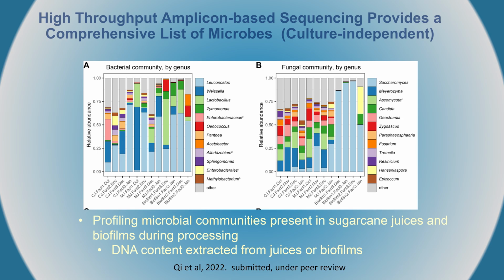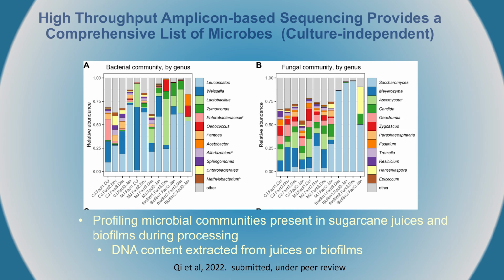And likewise, over in panel B here, we looked at the fungal communities as well. And this is through sequencing of the ITS1 region. And if we look at the juice fractions, again, there are several organisms present, including Saccharomyces, Meyerozyma, and some others that some of us maybe haven't heard of too much. But there's a lot of different fungi present in the juices that come in on the sugarcane stems, leaves, and the soil, and all of that.